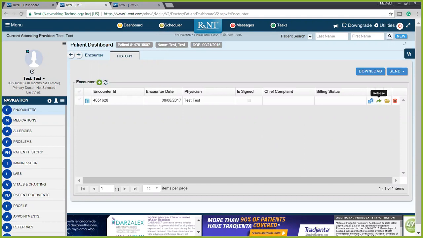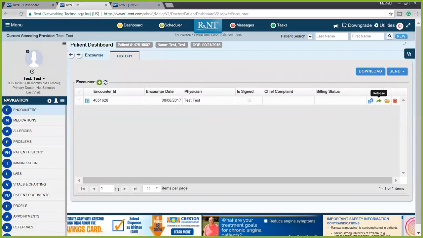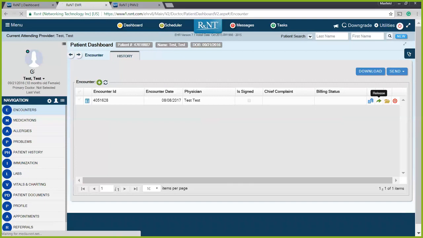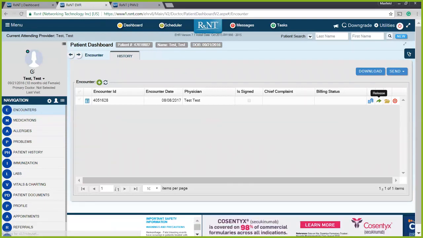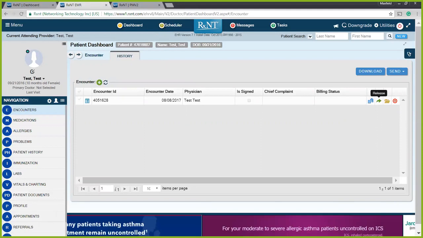There's now going to be a little green arrow in 3 weeks. All you do when you're finished your note, you click this little release button. Okay. You're sending your encounter, your ICD codes, and your CPT codes from today's visit. You're sending it over electronically to Gabby. You can stop filling out that paper form, dropping it off our desk.